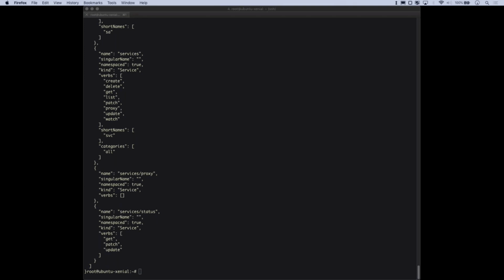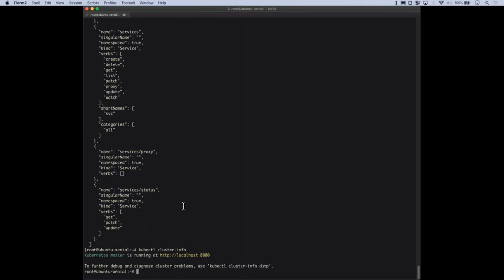So first I want to show you that when we run kubectl cluster-info, we can see the API server right now because kubectl by default in newer versions is going to contact localhost 8080. But we need to set up a kubeconfig file so that kubelet can talk to the API server when we restart it, pointing to the kubeconfig file.